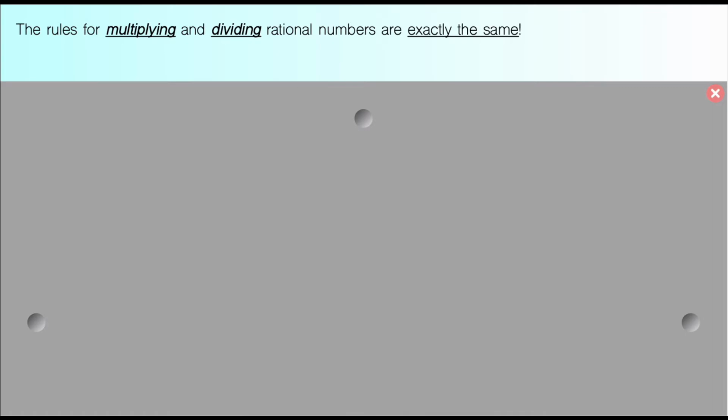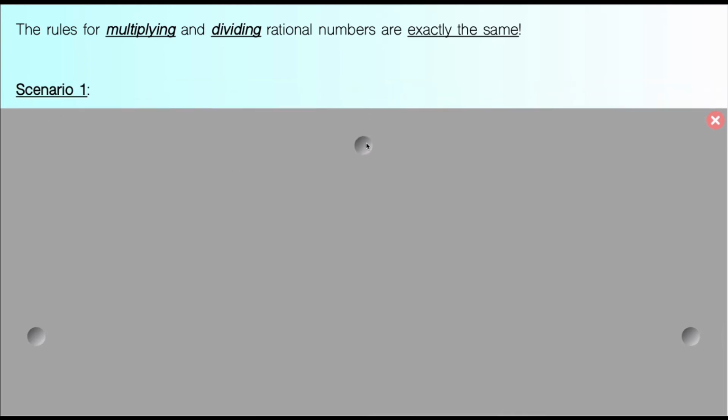This is a fairly simple skill, especially when you compare it to something like adding or subtracting that has a bunch of rules to it. This is pretty simplistic. So whole numbers that are positive or negative, multiplying and dividing. Here we go. The rules for multiplying and dividing are exactly the same, which is beautiful. So if you are multiplying or if you are dividing, it doesn't matter.